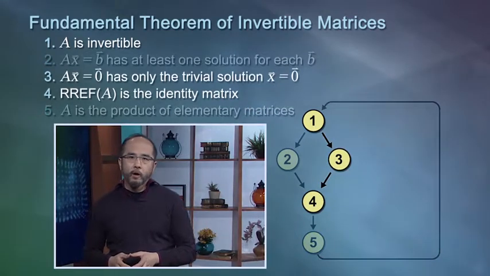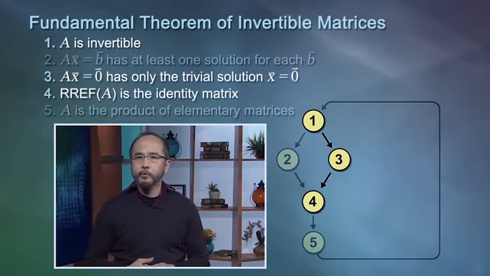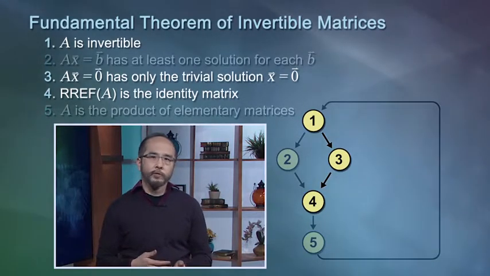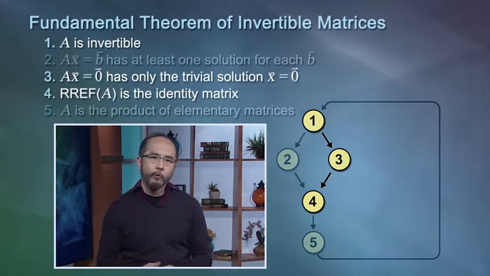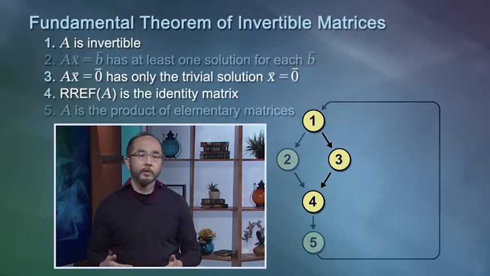Now we can also show that 1 implies 3 implies 4. Note that this would mean that 3 is equivalent to each of the statements 1, 2, 4, and 5, because there is a path from 3 to each of those statements through 4. And there is a path to 3 from each of those statements through 1.